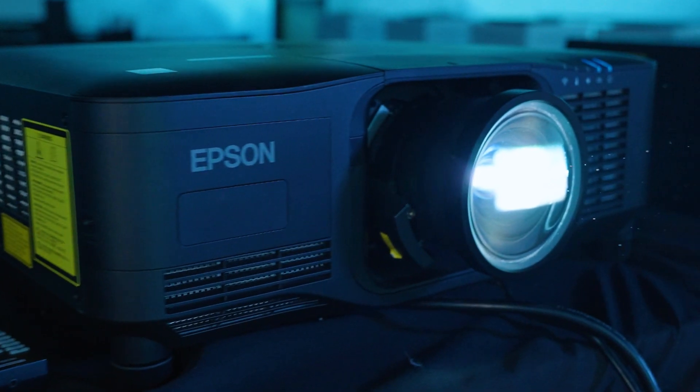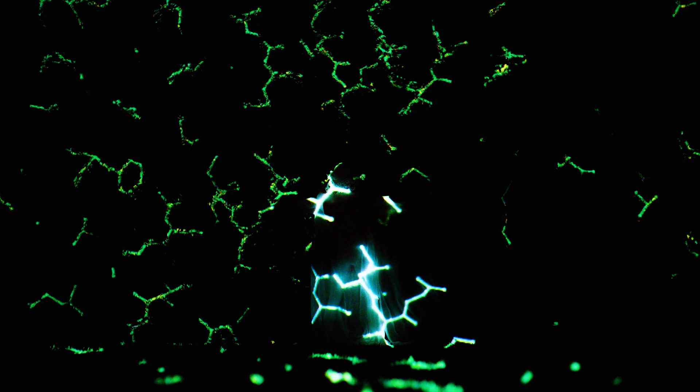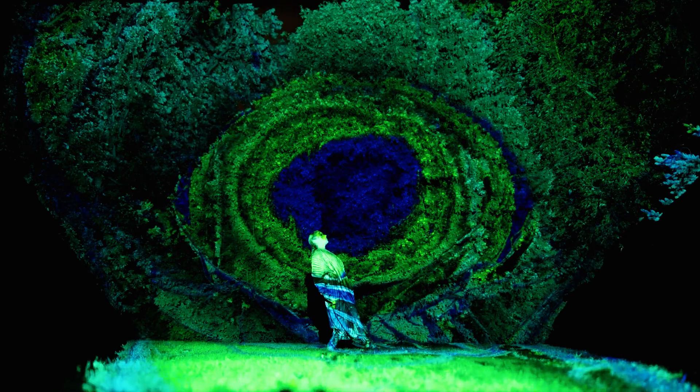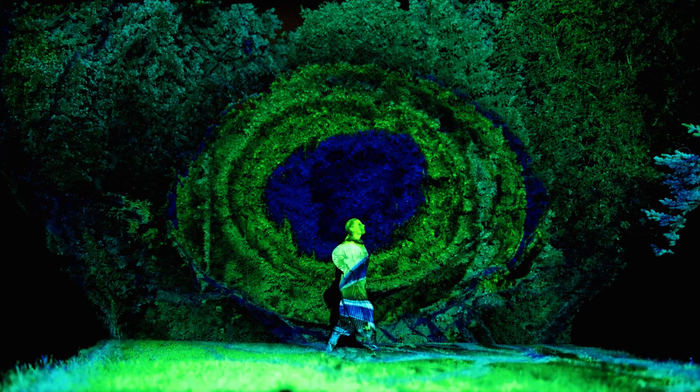This latest projection system is a laser projector with 3-chip technology. Because of the quality of the projector and this incredible saturation of colour, it really draws people in. Even though they're not in it, they feel immersed. And especially when you're not projecting onto a screen — when you project onto a variegated surface that's green, it's moving if there's wind, it breaks out over gaps. It becomes extremely sculptural and people's experience changes as they move their position. It kind of relates back to the themes that I like to explore because it's all about shifting perspective.